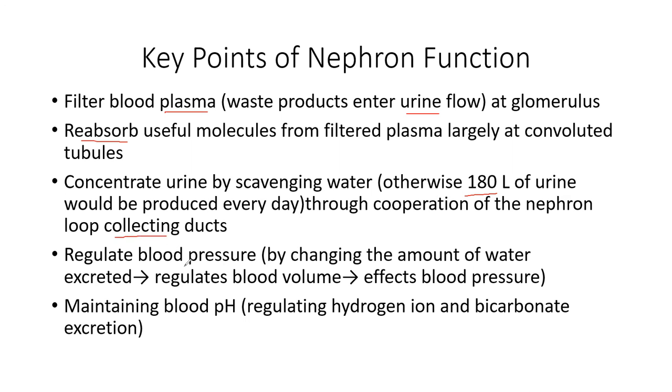The kidneys also regulate blood pressure. We mentioned earlier renin. Renin is one that'll start the blood pressure system with the angiotensin and aldosterone system, which ultimately changes the amount of water that is removed. So it changes the concentration of the urine. By maintaining water in our system, it will help us maintain blood pressure, because if the water level gets too low, the blood pressure drops. So we're talking about the blood volume and the water. If we're consuming too much, we excrete more, to keep us from having too much volume. And then again, blood pH, mainly by the bicarbonate and the hydrogen ions, to maintain our pH.